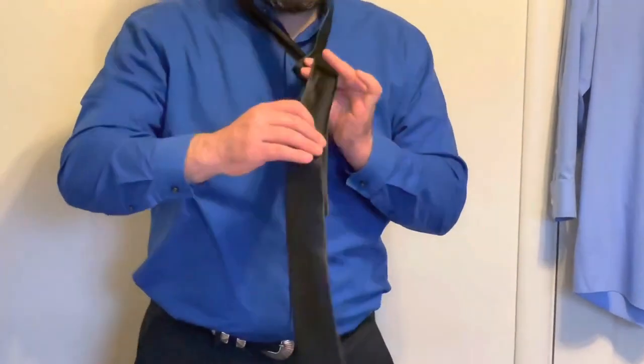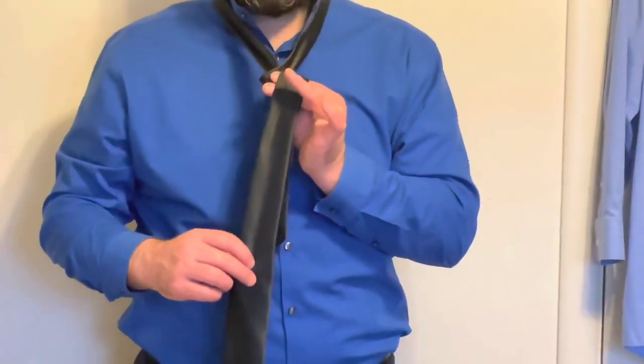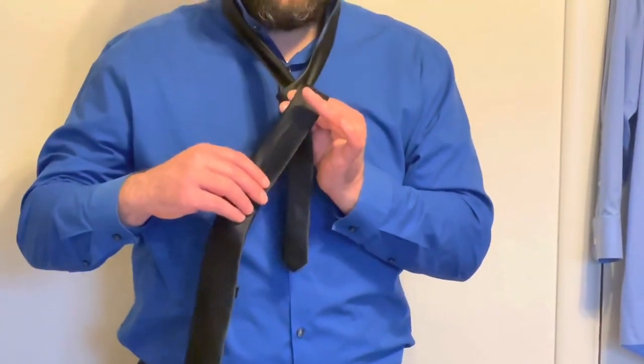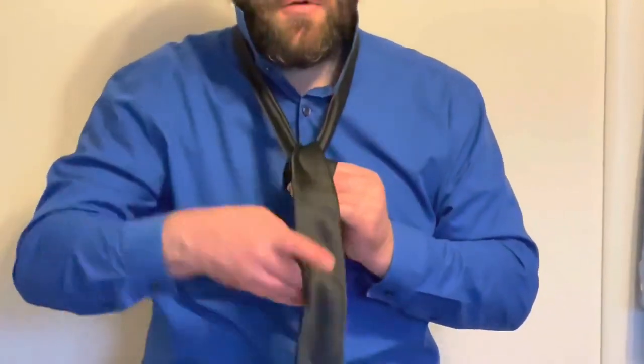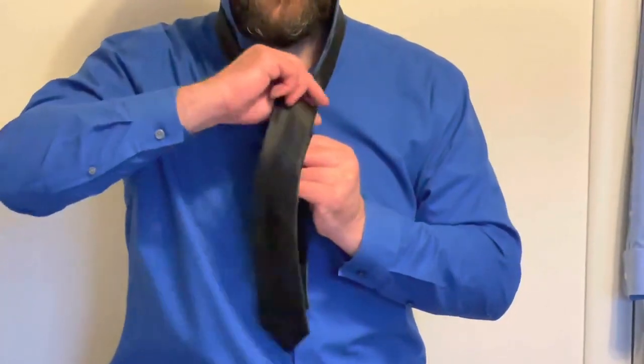And now it is hanging down over my index and my middle finger towards the floor. At this point, I'm now going to bring it back towards my chest and pull it through the neck triangle. Just kind of straighten it out a little bit, make sure it's smoother.